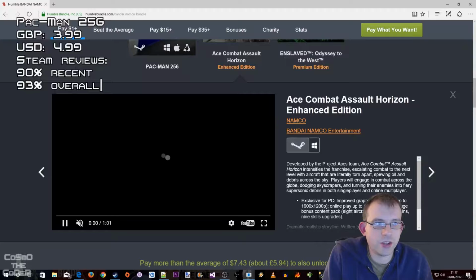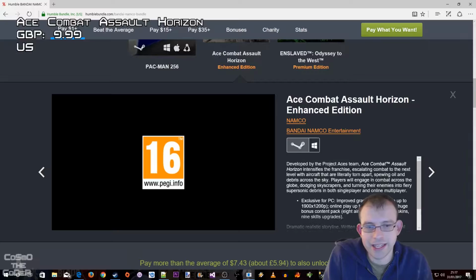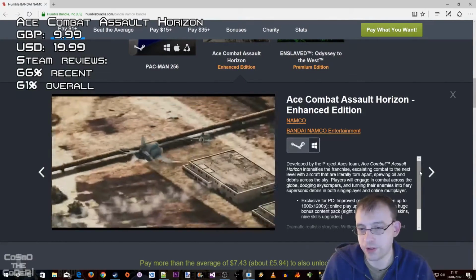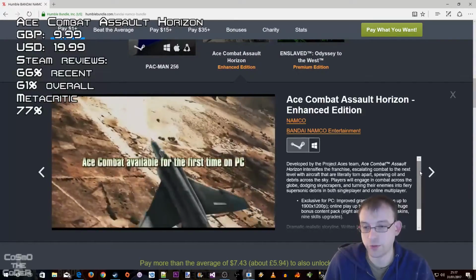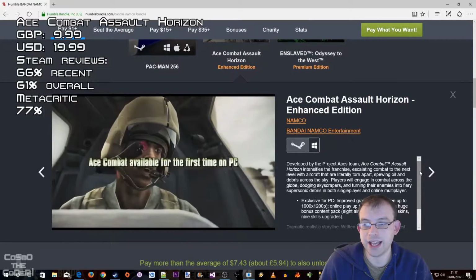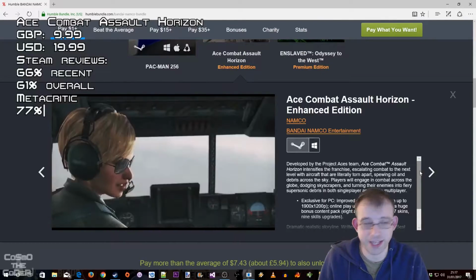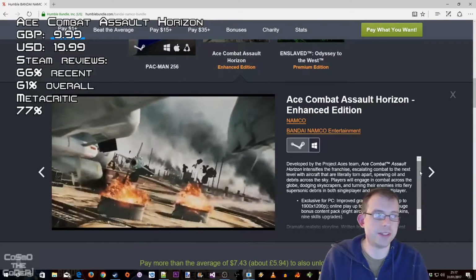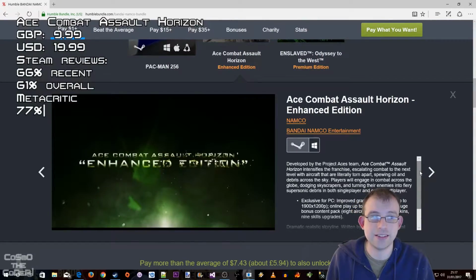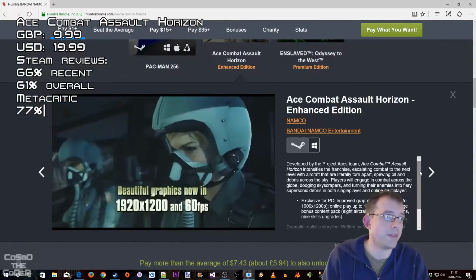Next up we have Ace Combat Assault Horizon, the enhanced edition. Now the enhanced part comes down to the graphics, in that you can run it at 1200p, slightly beyond HD, but beyond that it's basically Call of Duty but with helicopters and aeroplanes and all kinds of things like that. It's £10 currently on Steam, or $20. Review wise, it's not great, 66% recently and 61% overall, 77% on Metacritic.